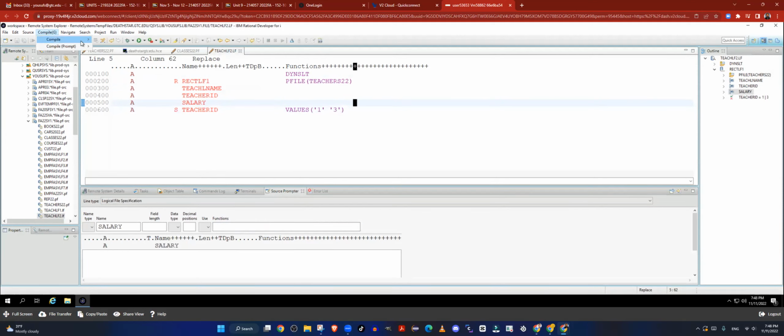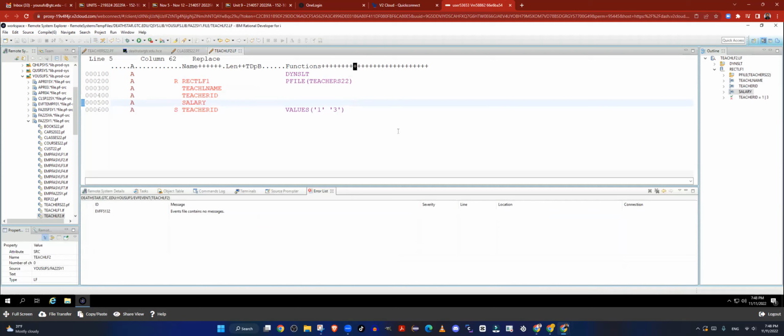And then compile it. And the errors are gone. The reason I'm showing you these little errors here and there is so that if you ever run into those errors, you will know what mistake you might have made.